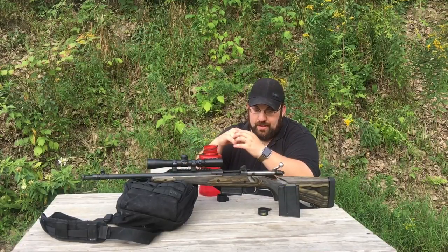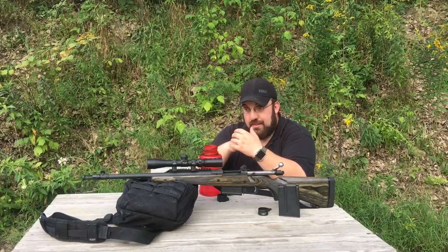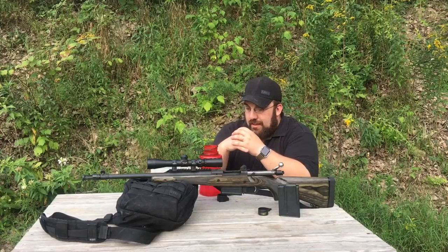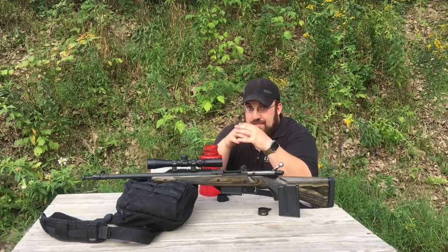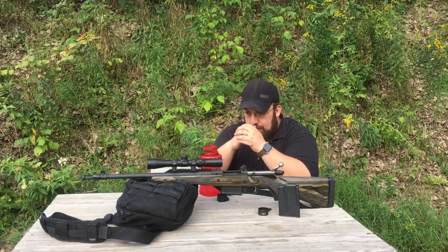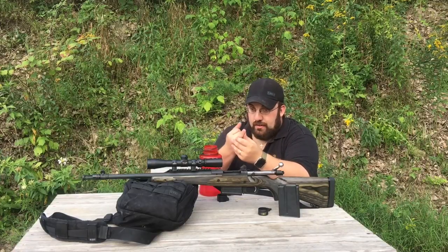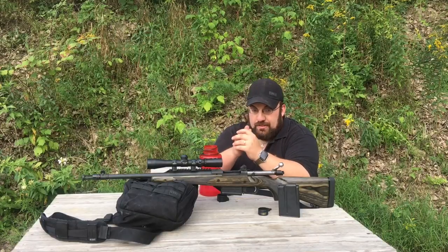What else to say about it? For me, the length of pull is key. I'm a big dude. I've got a lot in my upper body and torso, and I need that 12.75, 12.5 length of pull. I cannot correctly shoot a 13.5 or 14 length of pull. Not on a shotgun, not on a rifle. So other bolt rifles don't necessarily fit me so great.